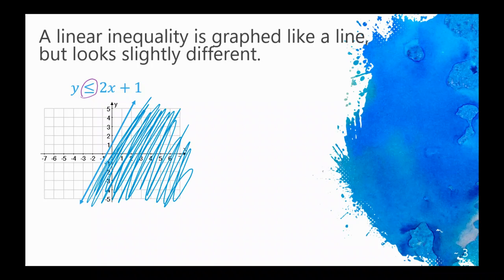So when we're looking at an inequality, what the line, if you will, does is it separates the coordinate plane into two halves, each region, and one of them will be shaded. The line is considered the boundary of the region, and wherever the solution sets are contained is in the shaded portion. So for example, if I were to pick any point in this colored area, let's just say 4, 1, 4, 1 would be a solution of this inequality.